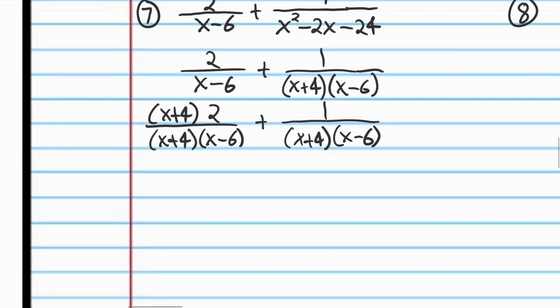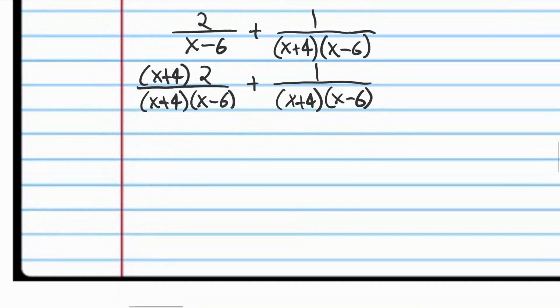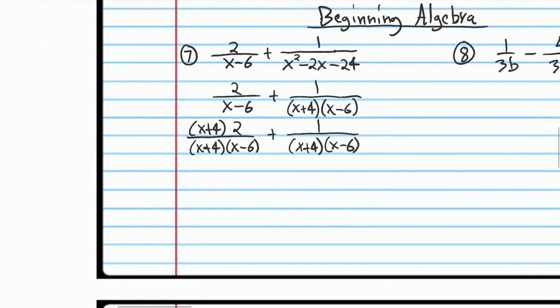So we can just keep the factored form for now. We don't really need to reduce that. In fact, it's better to keep the factored form. So now we're going to multiply the numerator, so we have to use the distribution rule. And it may seem a little weird because the monomial term is on the right, but that doesn't really matter. It's still the same distribution rule. And the reason I did this on the left is because I just have more room on the left. So 2 times x is 2x. 2 times 4 is 8.